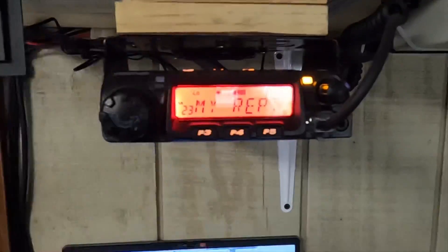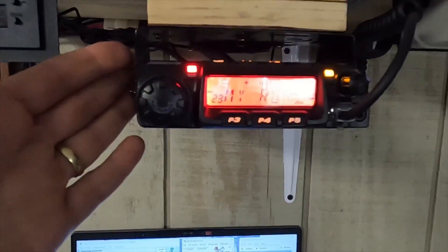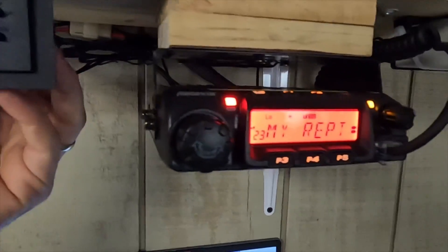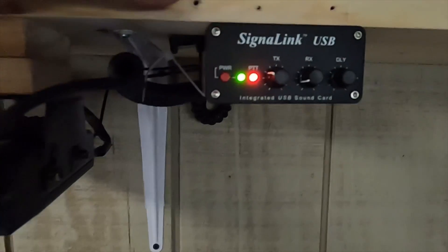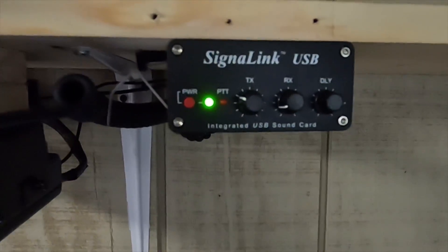This radio is how I'm interfacing with my repeater. Our repeater is in another area of the house. So you've got the repeater right here. I've got this mobile radio set to low power — it gets warm, but you put that fan on it and it cools down pretty quick. This wire runs back to our signal link. The signal link right now is how I'm running it. It is a VOX setup.